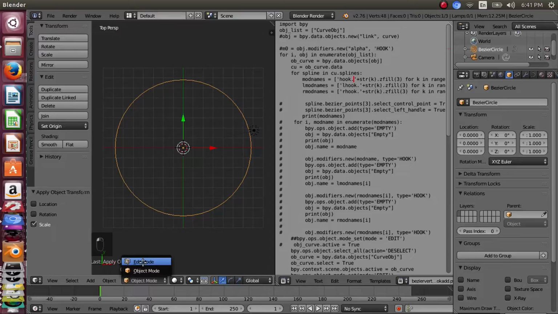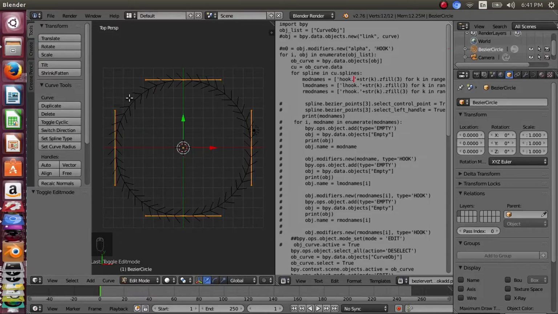Now, as you may be familiar already with the Bezier curve, and I'm just going into edit mode here, we can see the control points already highlighted and selected, but we also have left and right control points in addition to our central anchor point. So if we wanted to animate the individual control points, we might also be interested in controlling the associated left or right control handle, and controlling the shape of the curve as we also translate, say, its central anchor point.